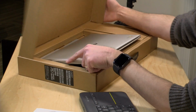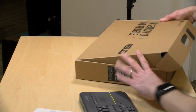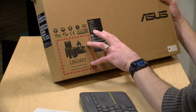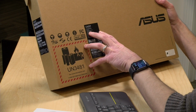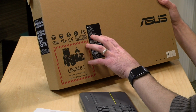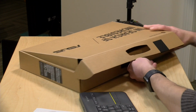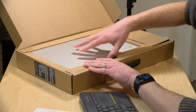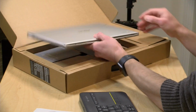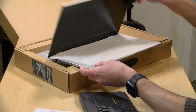This one has an Intel processor inside. I should have read off the specs here before I got into the box. So on here we've got an Intel Core M3 processor, a 64 gig eMMC solid state drive, and 8 gigs of RAM. The RAM is not upgradable. Typically these Chromebooks are a take it or leave it kind of affair. You get what you get. So this is the unit itself, and let's open it up and see what it looks like.